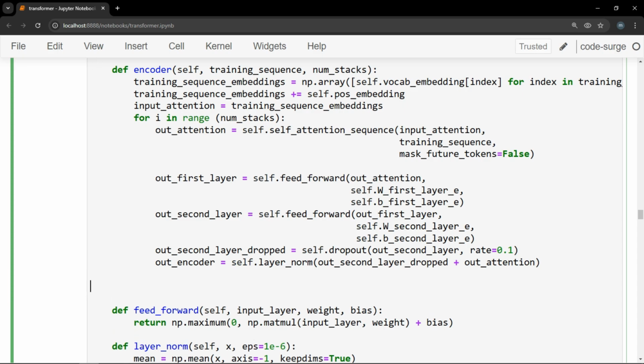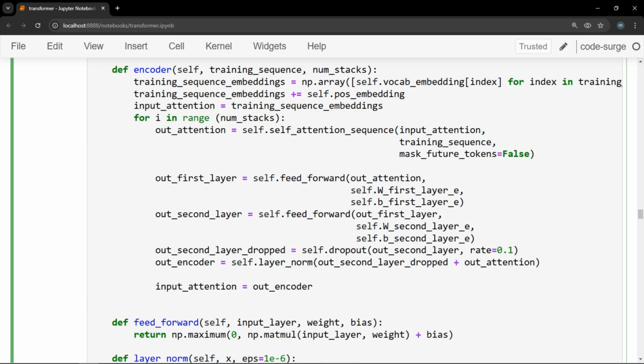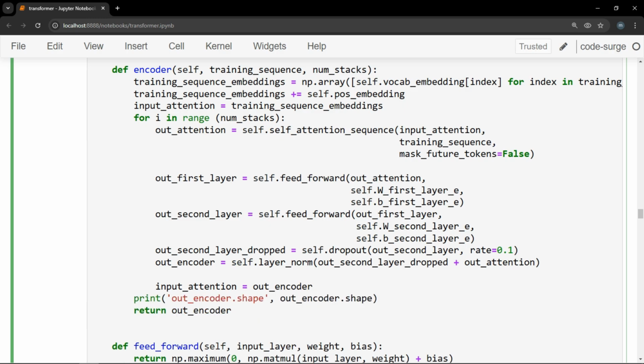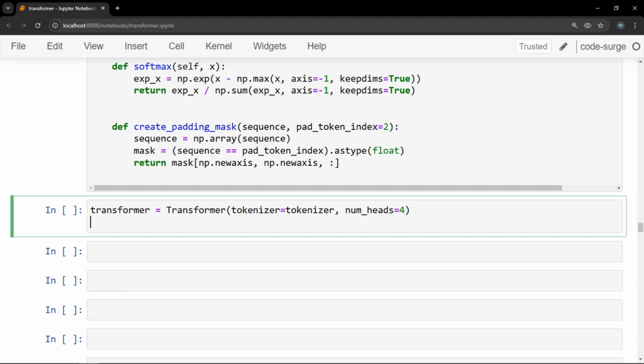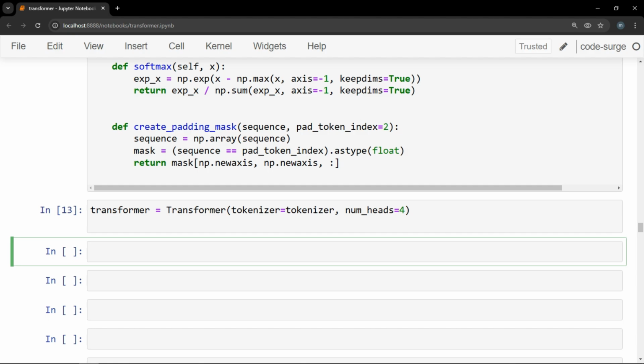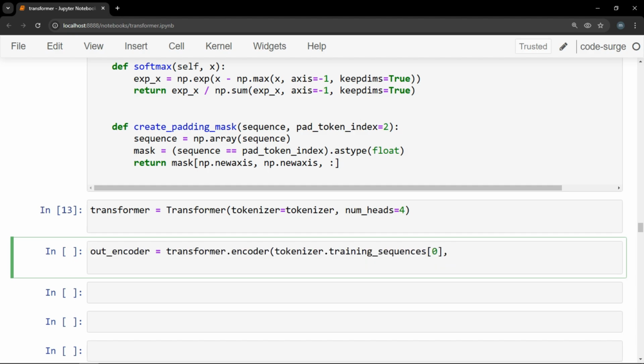This network structure is repeated with updated inputs for each layer stack. Let's create an instance of the transformer with 4 heads and a stack depth of 2 and encode a sample training sequence.